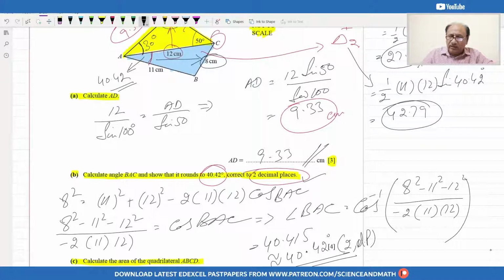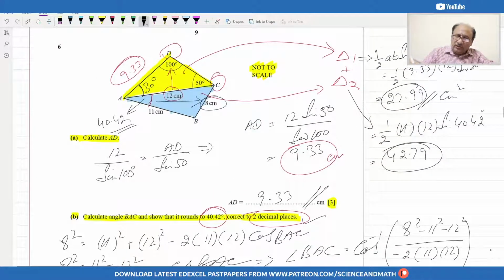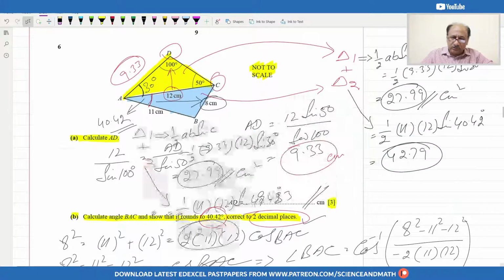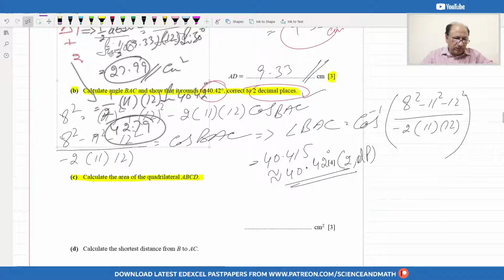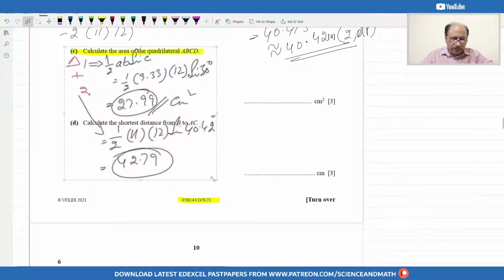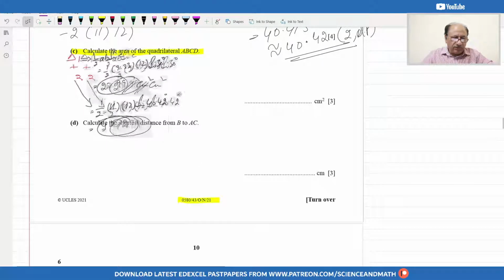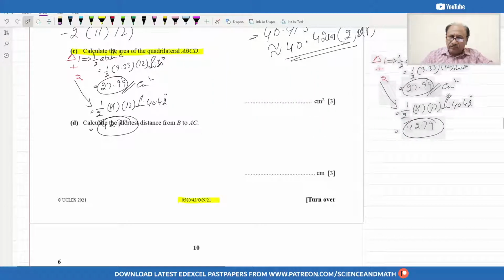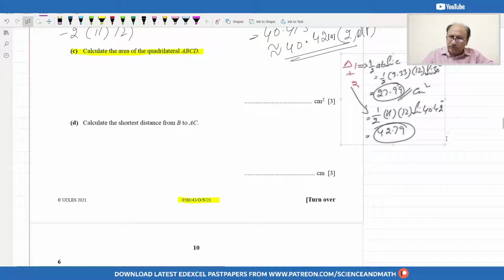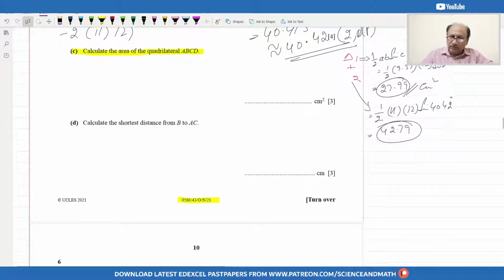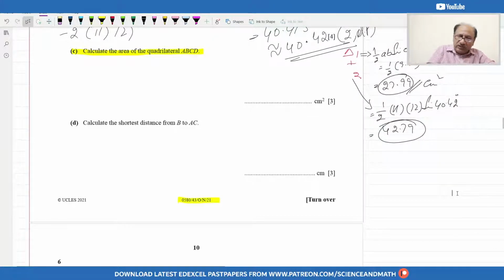We'll have to add them. The working I have shown over here, and the same working we can shift to the proper place also. I'm just moving this, so we can move it here. This will be the area of the triangle which we have done. In front of this one I can paste, so this will be the reference for this, and we can add the areas.